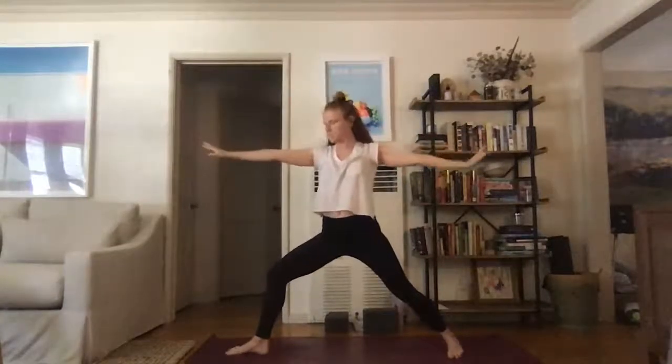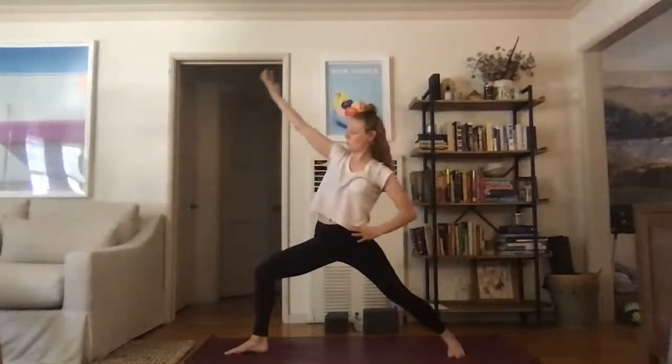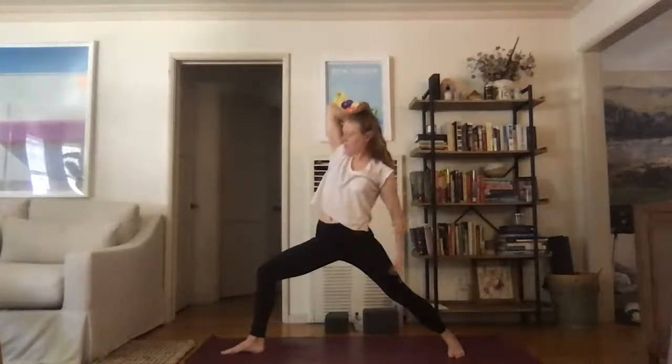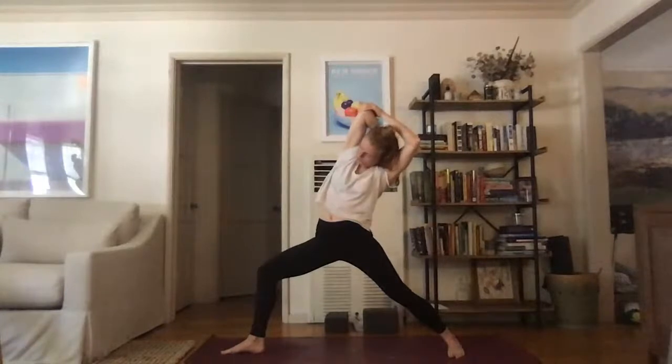Open up, widen your stance. See that your front heel meets the inside arch of your back foot. Inhale, reverse warrior, peaceful warrior, side bend stretch. Maybe you bend your top elbow, go for the bind, or reach your left hand up and over. Add some strength here as you increase the side bend stretch. Release any grip you have.